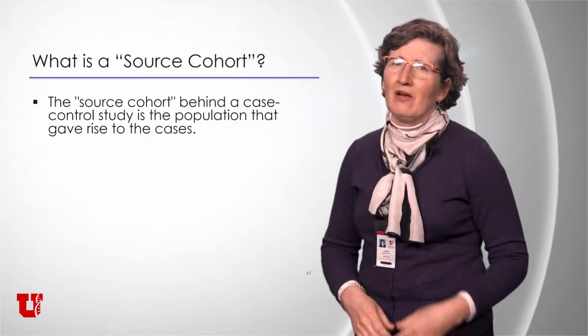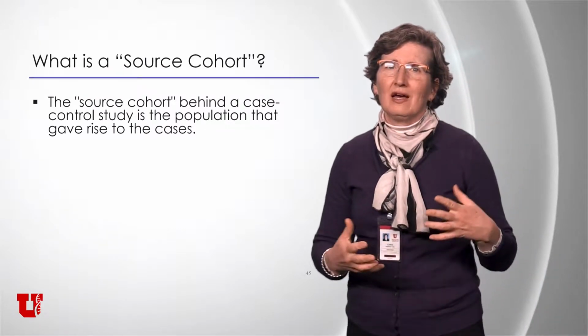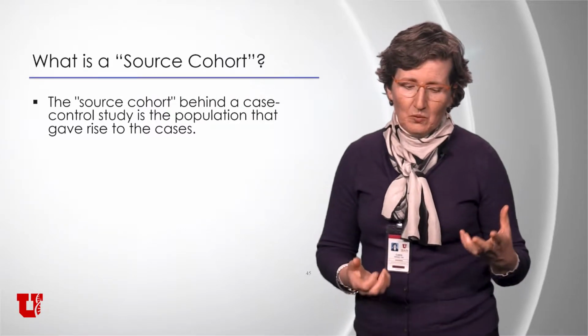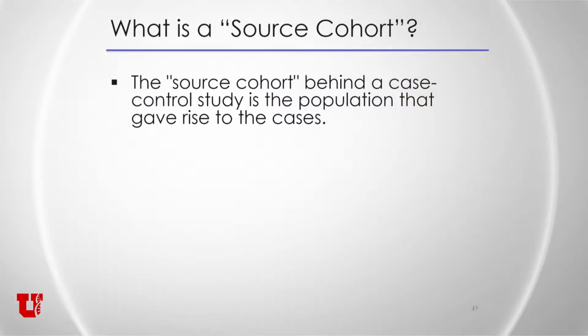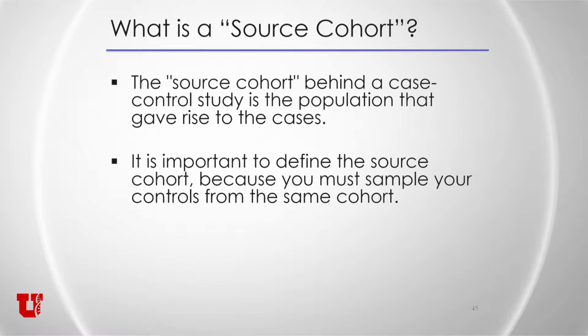So, in fact, I will often say that the case control study is going to have a source cohort. So what does that mean? The source cohort behind a case control study is the population that gave rise to the cases. And it's really important to define that source cohort because you have to sample your controls from the same cohort. So the validity of a case control study really relies on there being an underlying source cohort and the cases and controls being drawn from the same source cohort and drawn from that cohort in a careful and systematic manner.